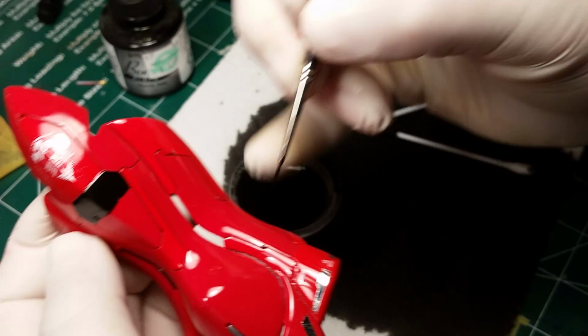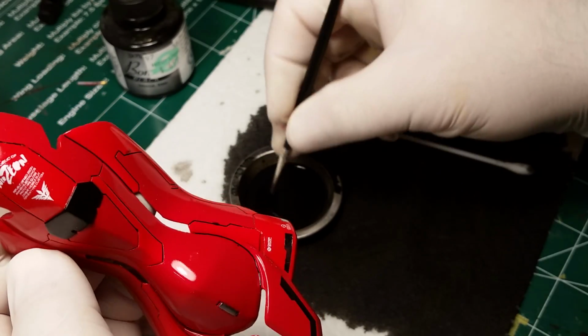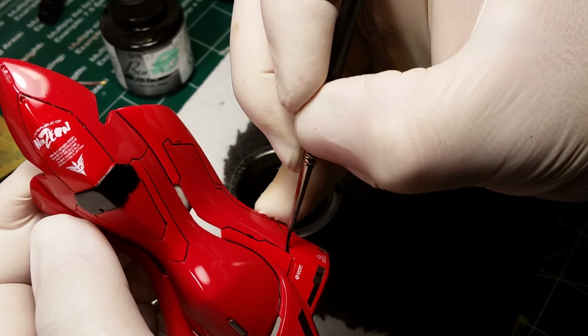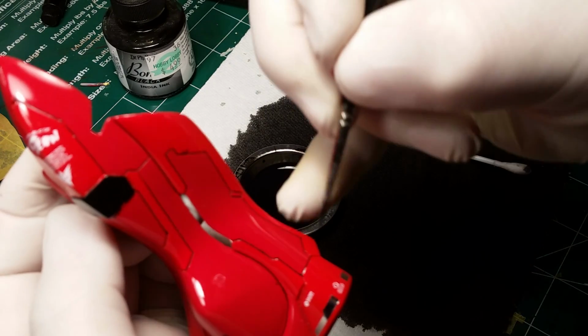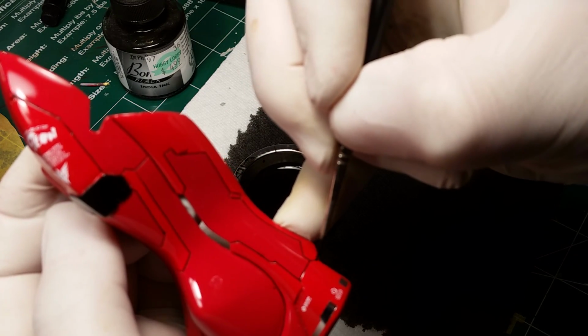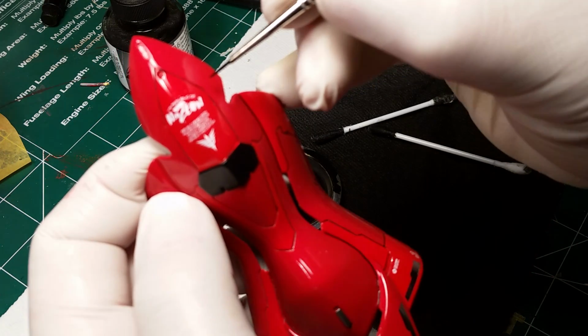That's looking pretty good. I actually like this. I think I need to work with the thinning ratio because this should be wicking in there. These panel lines are nice and deep, and there's a lot of gloss coat on here. So I need to work with the thinning ratio as far as how much water to add. I know it won't do it with just the plain ink. It's pretty thick.